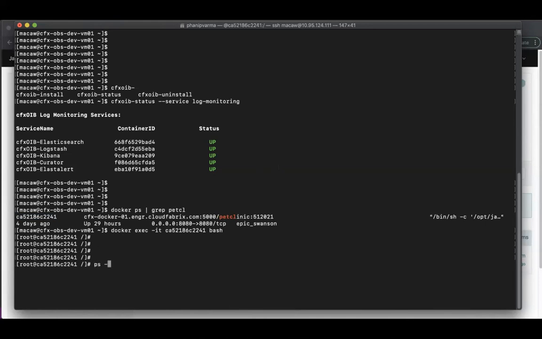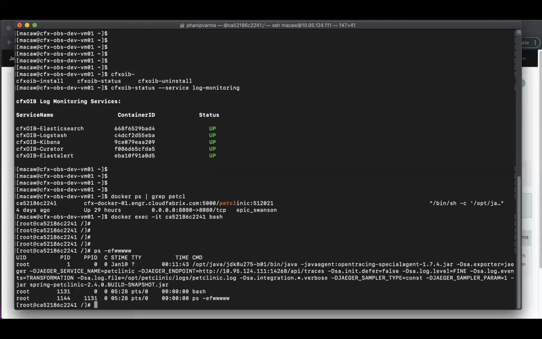If I run this command, this shows the running application process, which is the actual Spring-based pet clinic application. As you can see here, this is the actual application jar file. And what we have done is, while loading this Java application, we have embedded this OpenTelemetry compatible jar, and that's pretty much it.